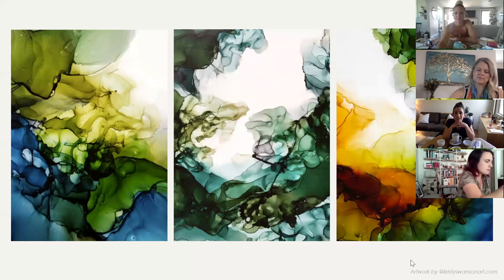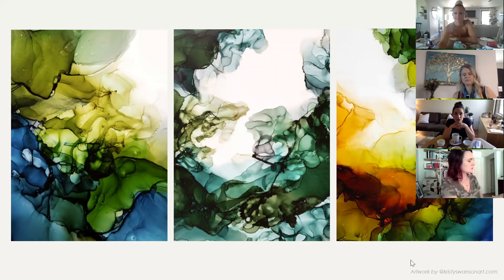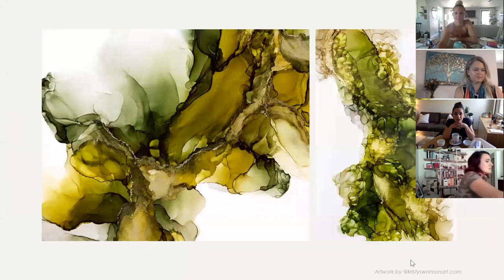Right. And then this is a different artist, and you can immediately tell she has a different way of how she moves the ink around and blends it. So it's definitely more like a tighter kind of wrinkle or texture feel, and then more jewel tones. So just really pretty. And of course, the blending of the color.